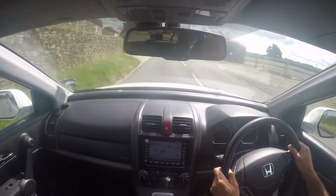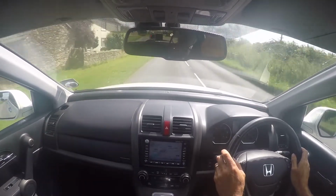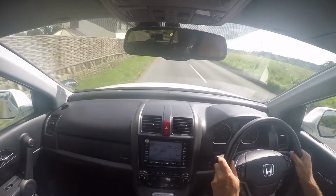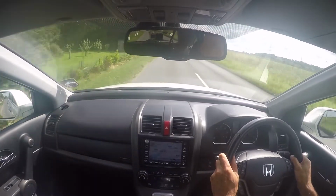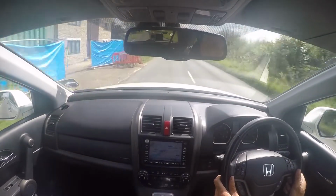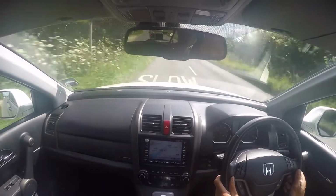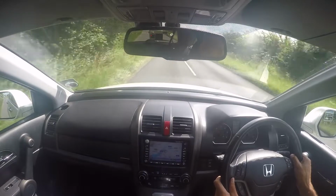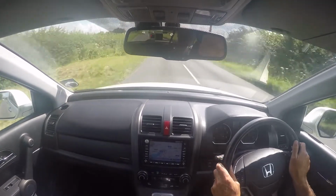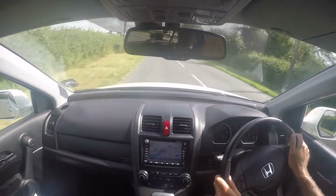Steering of the car, this is a generation of Honda I love because it's still using the hydraulic power steering, and I love it on the car. It's got a lovely, natural weight about it. But it's positive. There's no vibrations coming back through the steering wheel at this speed or any speed up to the legal limit, by the way, because obviously I've done plenty of motorway driving in the car. But it's just perfectly tuned to the car. It really is, and as I said, I can't feel any wear through the steering at all.